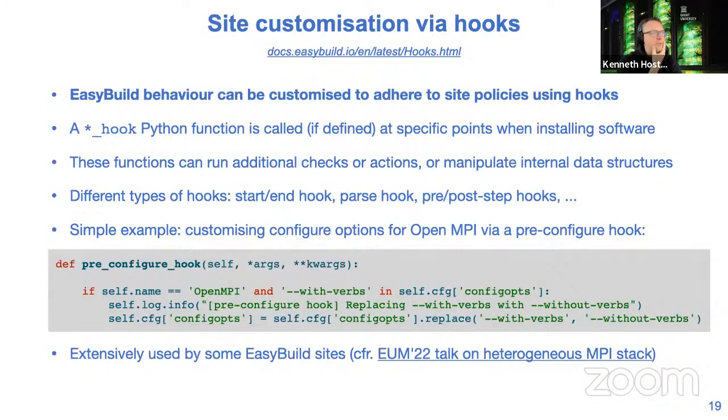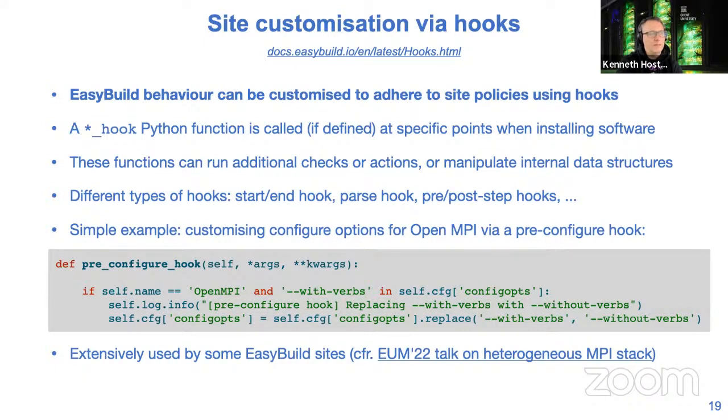Then another key feature, and this was implemented relatively recently, is the support for customizing the functionality of EasyBuild with hooks. So throughout the EasyBuild code base, we do callbacks to hook Python functions if they are defined. And in these Python functions, which you can fully control yourself, you can do additional actions, you can run checks, or you can run additional shell commands.